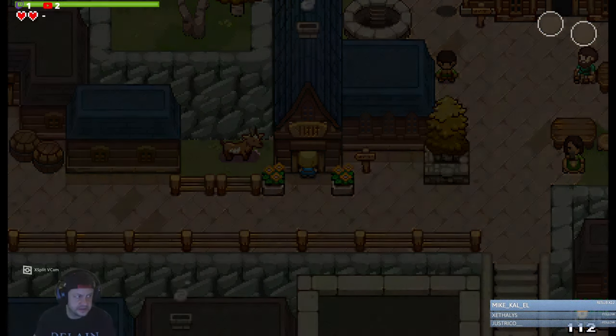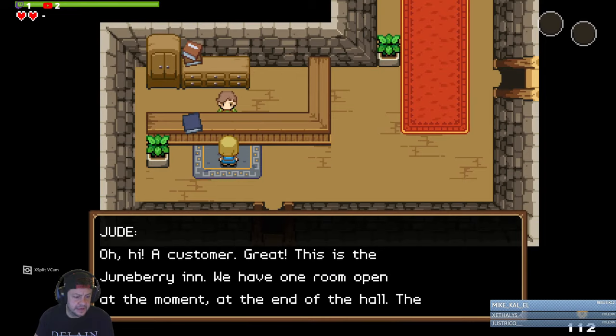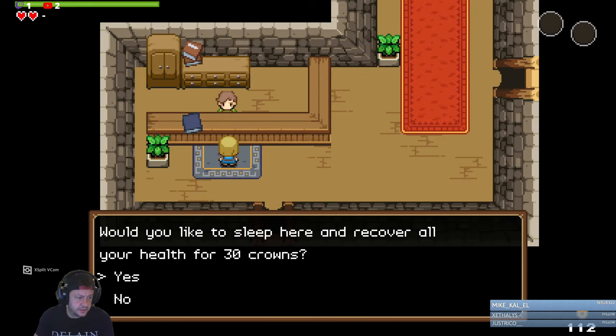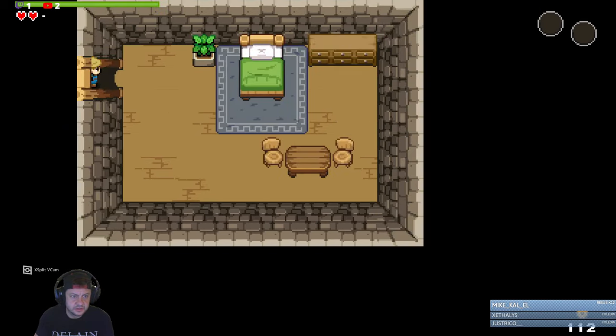Berry Inn. Let's go here. Hi, customer. Great. This is the Juneberry Inn. We have one room open at the moment, at the end of the hall. The other room isn't open. It's locked. The last guest accidentally took the key with them, and, well, anyway. Want to stay? 30 crowns. No. Not to recover one heart, to be honest.